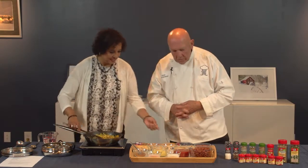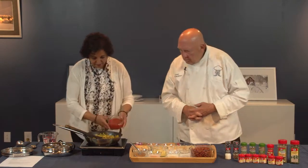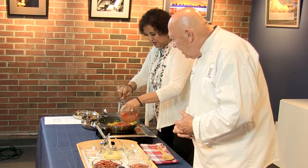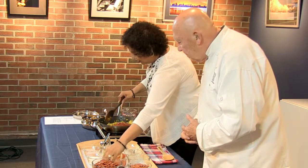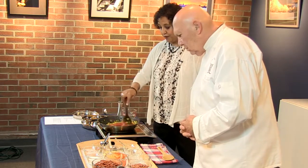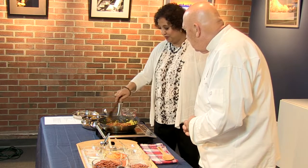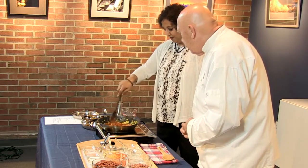So once that's all done, then you add the tomato puree. I love tomato in any shape, form. Yeah, I do too. And in the summer, at the peak of the season, you kind of wonder what to do with fresh tomatoes. You can make your puree and keep it. I do bottles of those fresh in the refrigerator. Sometimes I just use it, not even canned, I put them in the refrigerator and use them because I use it so much.